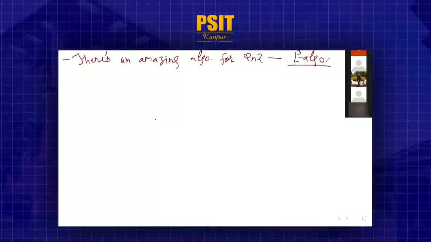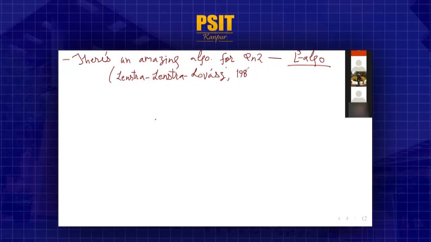So there is an amazing algorithm for question 2, which is called the L-cube algorithm. What is this L-cube algo? This L-cube stands for Lenstra-Lenstra-Lovász. They wrote a paper in 1982 where they solved this problem. So I'll discuss the L-cube algorithm now. Actually, the L-cube algorithm finds an L-cube reduced basis.